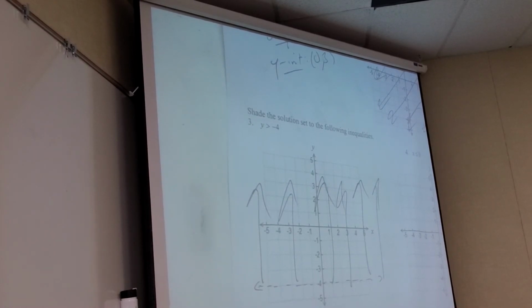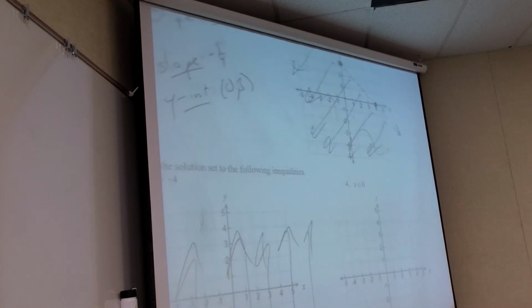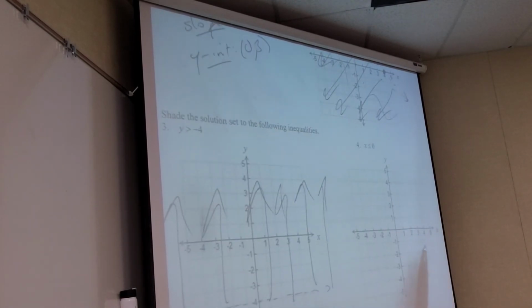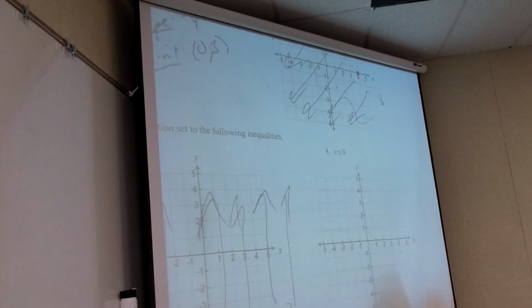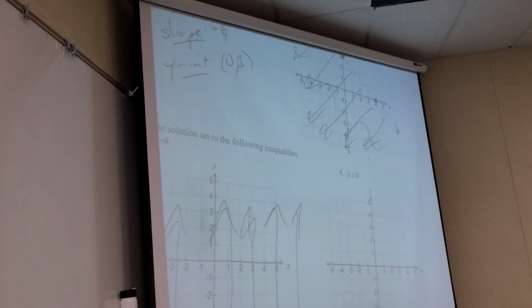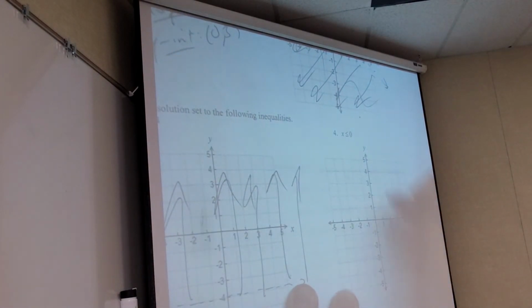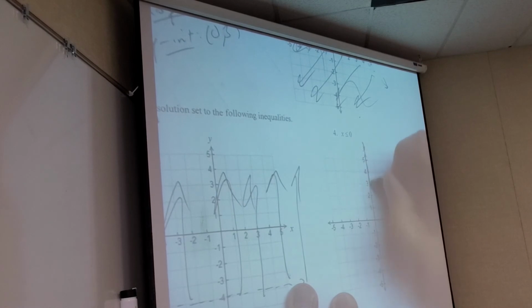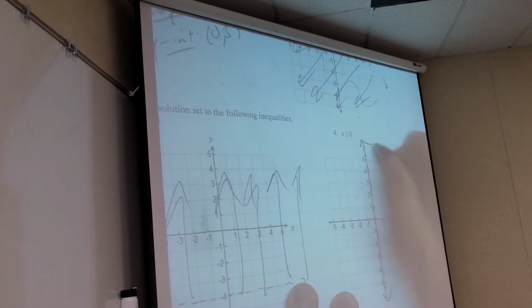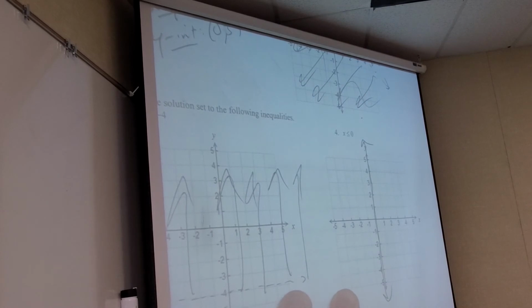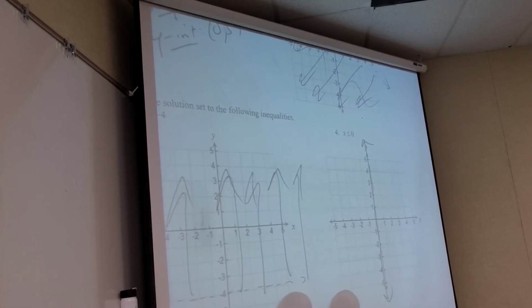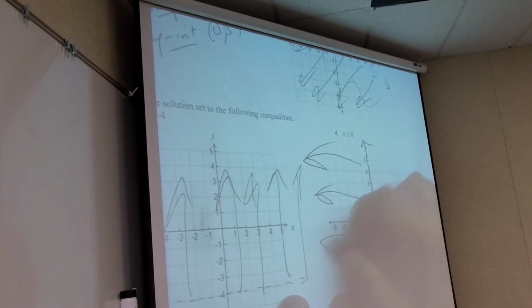All right, let's look at number 4, and then I want to show you what this is leading to. Based on what we just did, what kind of line should x equals 0 be? It's going to be solid, but is it going to be straight up and down or horizontal? Up and down, vertical, at 0. What's another name for x equals 0? Straight up and down. Yes, the y-axis. So it's going to be a solid line going right through the y-axis. And I want the x's to be less than that, so I'm going to shade to the left. I like it.